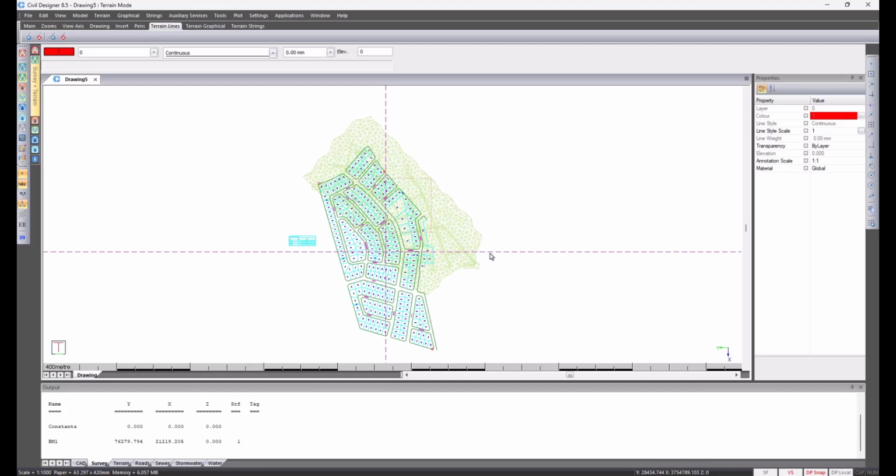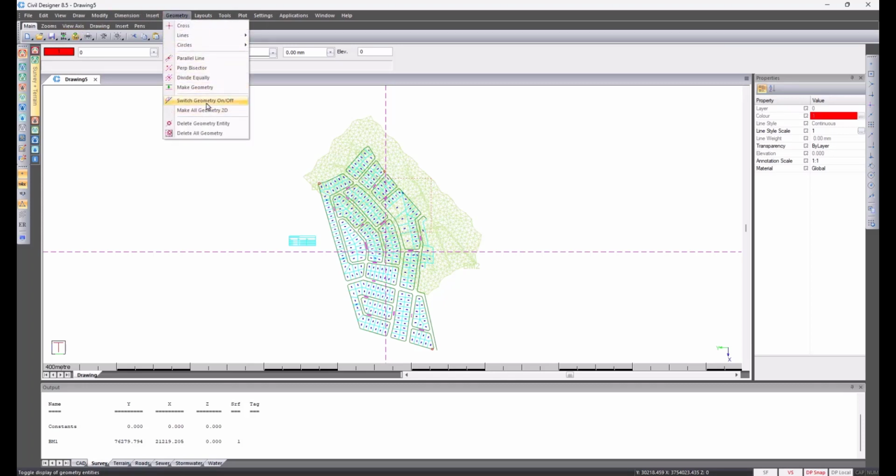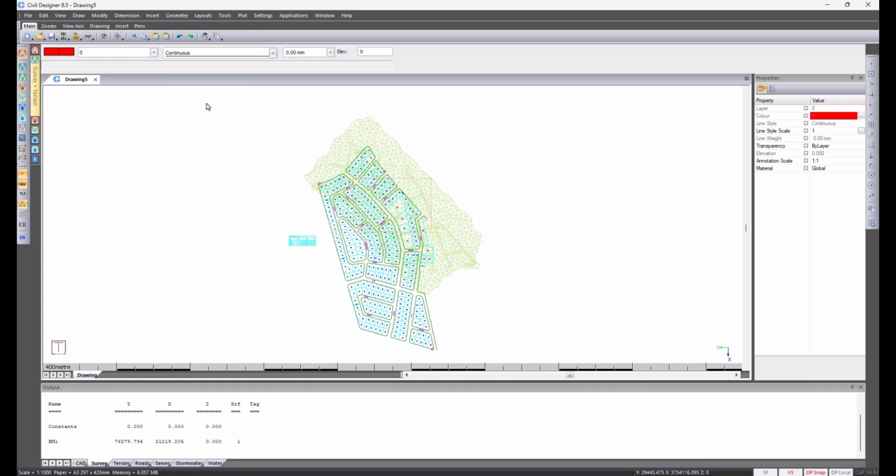Now, you may be thinking you could probably use the Google Earth Grid functionality for this, but remember that that is really just for preliminary project purposes, for conceptual design, whereas this survey may be more precise. So I want to go and rotate the survey and scale it. I'll do it at the same time. We could probably go and turn off the geometry for now. So I'm going to my CAD mode and switching off the geometry.